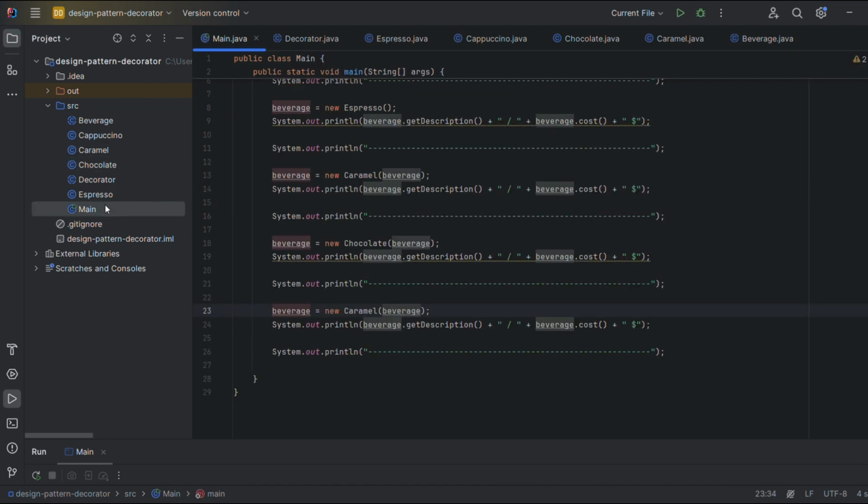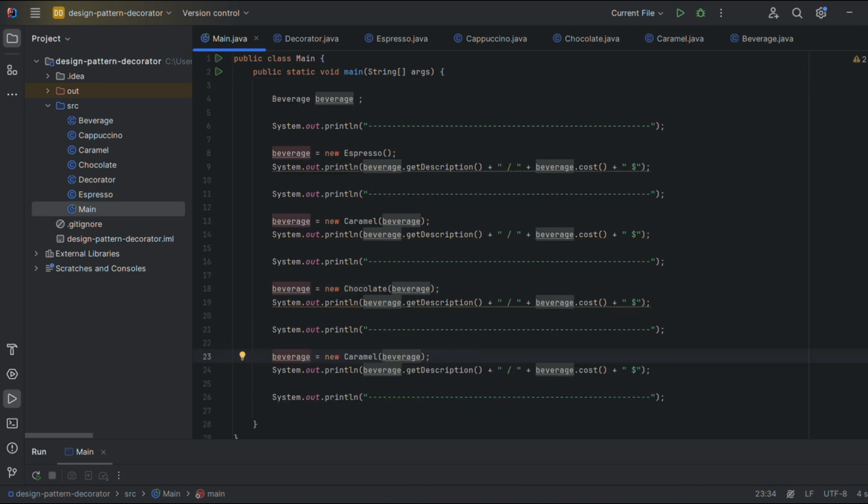And now we go to the main class for testing. Let's explain what we implemented here. We have the beverage. Then we initialize this beverage with a new Espresso, which is our beverage today. So we decorate it with caramel, then we decorate it again with the chocolate, and finally we decorate it with the caramel.